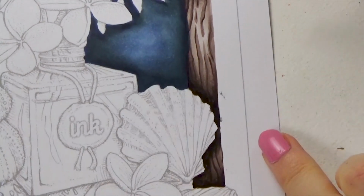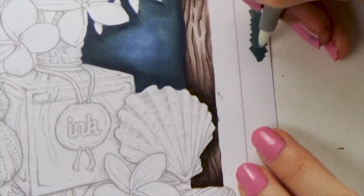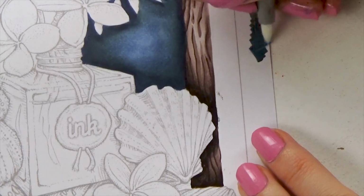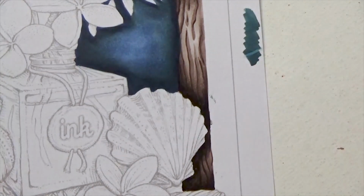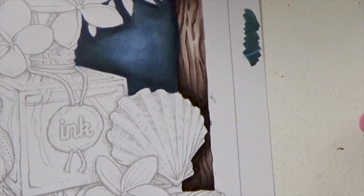So just to show you what I mean on the side of the page, I know sometimes explaining doesn't make sense, but if I have color like this, if I grab my Colorless Blender and I go straight over the top, and you can see I'm going over and over creating a line, what I'm doing is I'm diluting the ink down and making it lighter. Can you see the line that's happening there? That's just because I've added clear alcohol, straight alcohol over the colored alcohol. So it's diluting down the pigment that was in there, so it's getting lighter and lighter, and I can see that pattern that I'm creating.